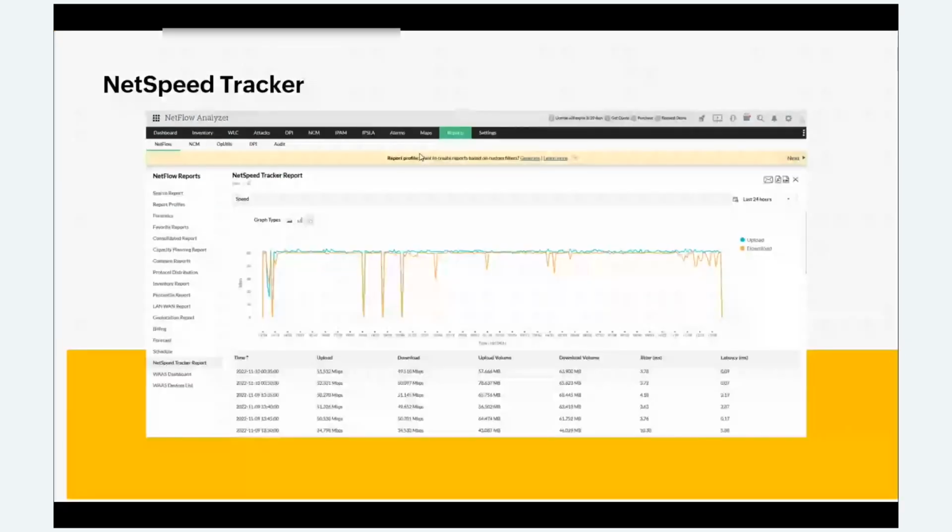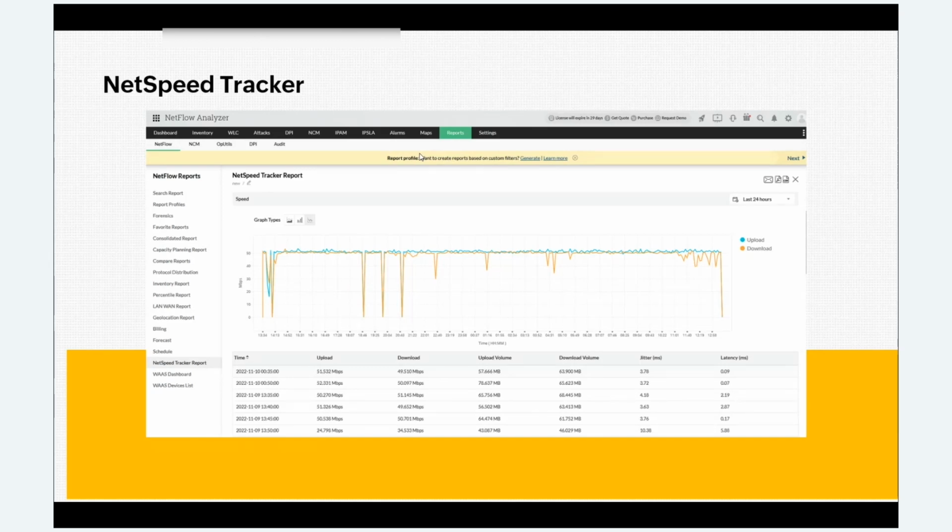With NetSpeed Tracker, end users and network administrators can measure, evaluate, and track the overall speed of the internet connection provided by the ISP. You can monitor the health of the internet connection with respect to upload and download data and the volume received and sent. You can get in-depth insights into metrics such as jitter, latency, and upload and download volume of data. This data is provided for different time intervals, ranging from 5 minutes up to 60 minutes.